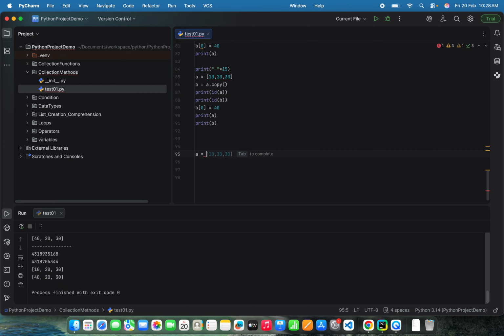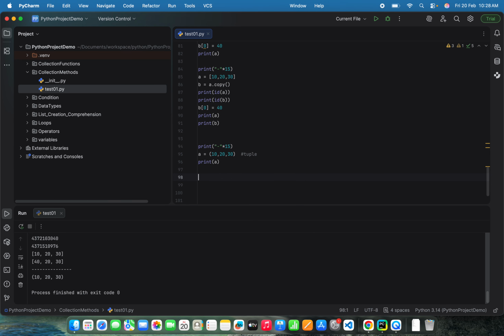Just like set and frozen set. List and tuple are one and the same, but only thing is tuple cannot be modified at the later point of your scripting. Okay, once it is created, it is created. Now instead of using square bracket, I need to use this 10, 20, 30 is what I can use for creating it. And I'll say print A. So here I'm creating what? Tuple. Let me run this. So you see that 10, 20, 30 in brackets.